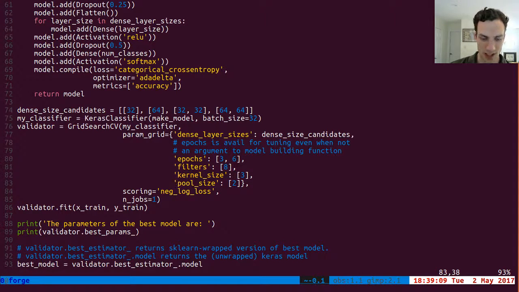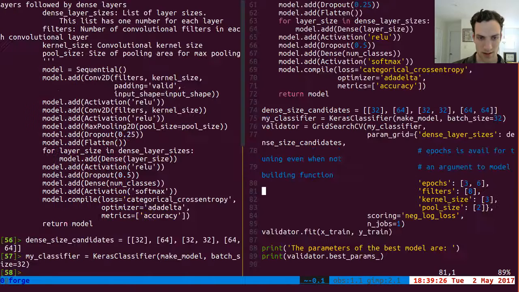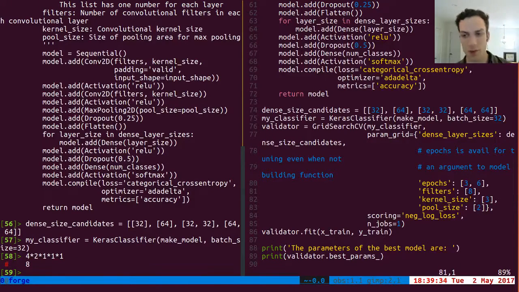Pool size, we're only looking at 2x2 convolutions. So we've only got 4 things here times 2 things here. All these others are 1, so it's like times 1. So we've got 4 times 2 times 1 times 1 times 1. So there's 8 different models that we're going to build if you want to exhaust everything.